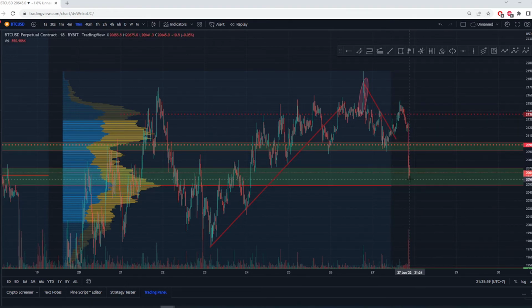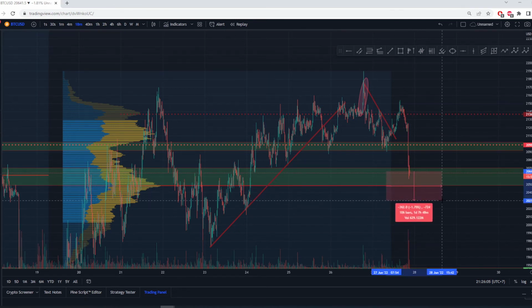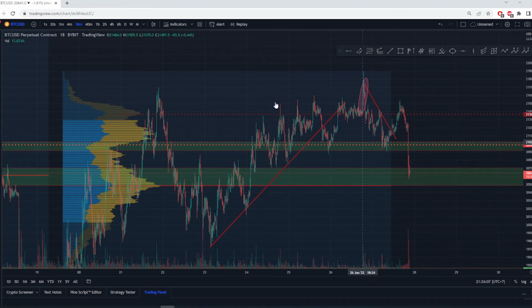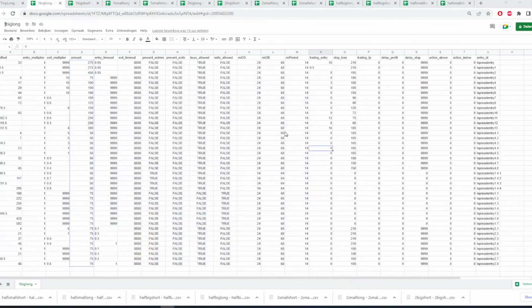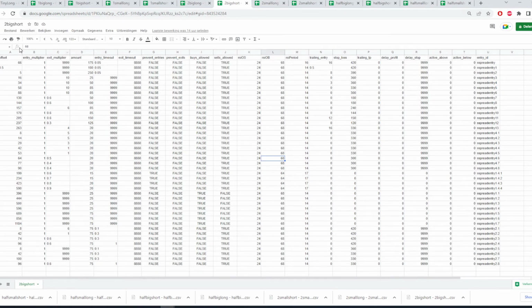The safest bet is to do the 2%, right? So you cover a little bit wider. So you have like this area to take your long entry and shoot for up, okay? So that's the stop loss. When you pick one, that means 1% stop loss. That should be good for this particular scenario. You could also pick the 2, which is in this case the 2 big long means 2% stop loss, a big trade, which is $25, and a long. 2 big short means basically $25 loss on 2% with a short. Okay, so you can see that the stop losses are adjusted based on that.